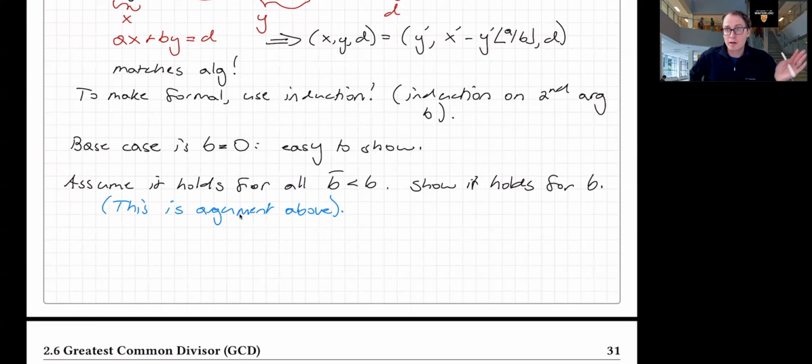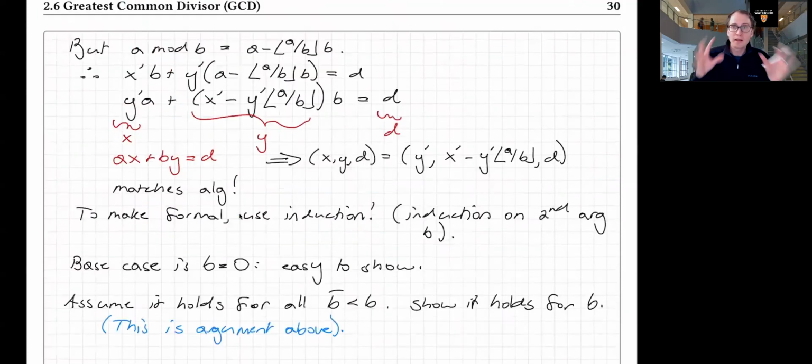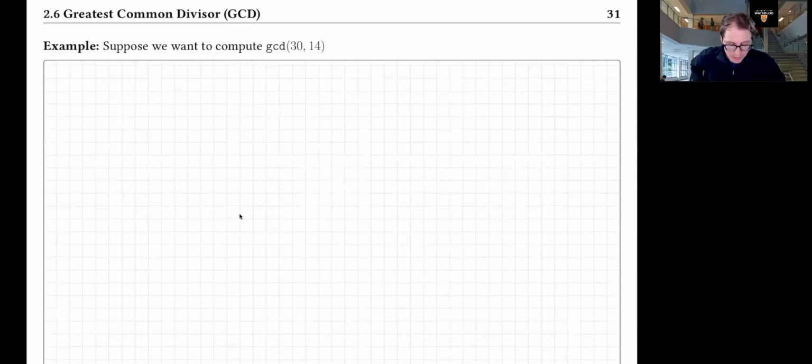So I'm going to give a bit of a review of induction, just a quick one, probably a lot of you haven't used that in some time. And so I think it's useful, but that's sort of the intuition behind it and then how you can formalize that intuition. Now, let me give you an example of computing the greatest common divisor with this algorithm.